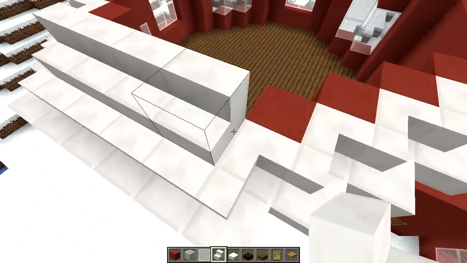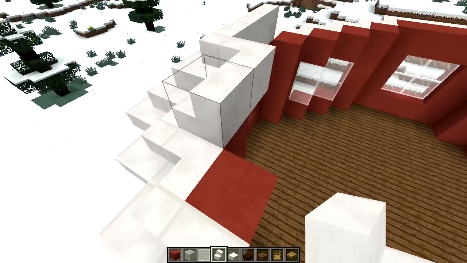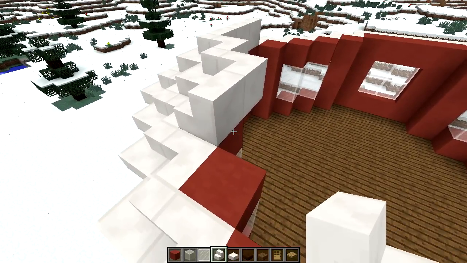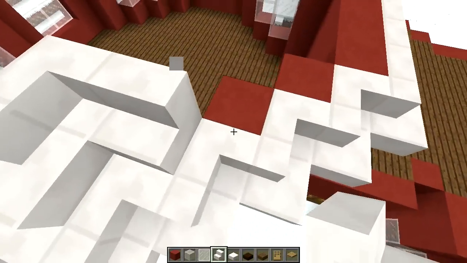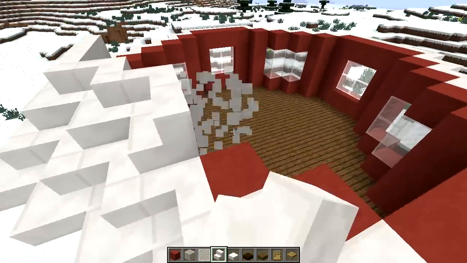Alright, so you're going to want to continue this process like so. This is how you do the second layer. You want to make sure you go to the back like that, and not out to the side over top of the other block. You want to go behind the block.